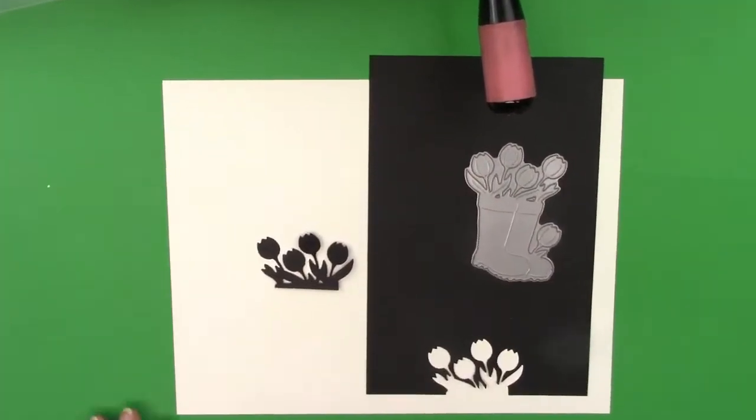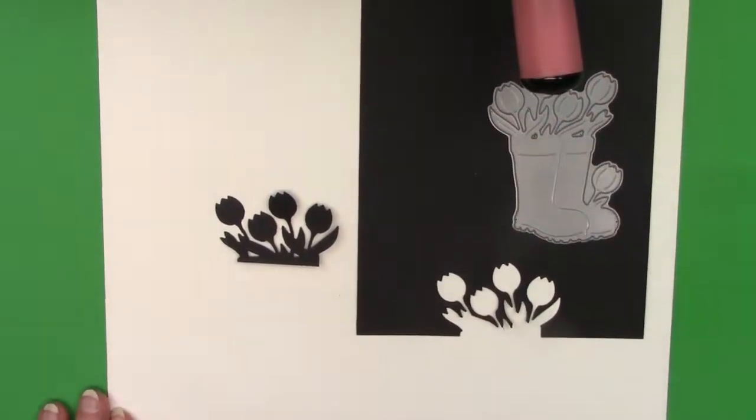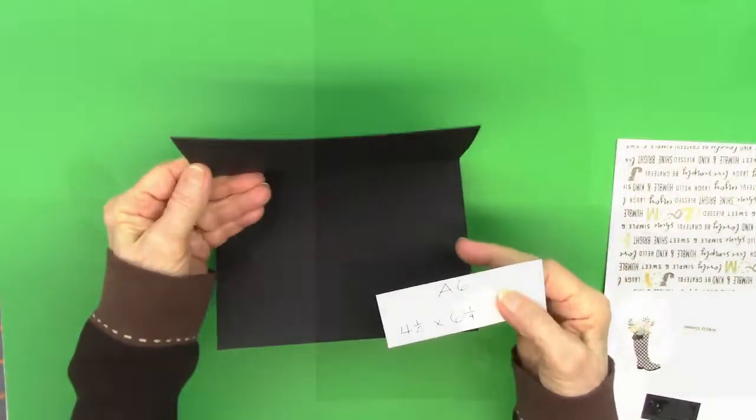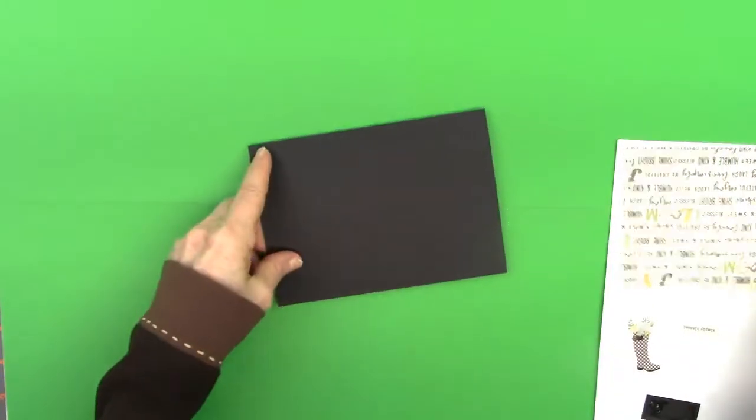You could use a negative for that on a card. I think that would be pretty. Or use the silhouette look with the black. That's what it looks like to me. And so I was just playing with it to see what I could do with it.